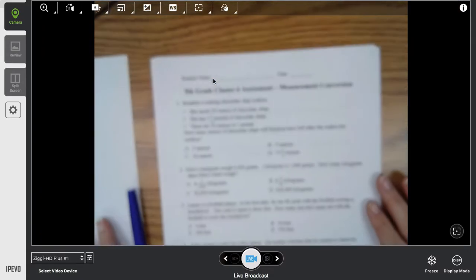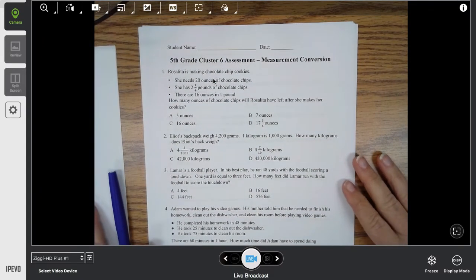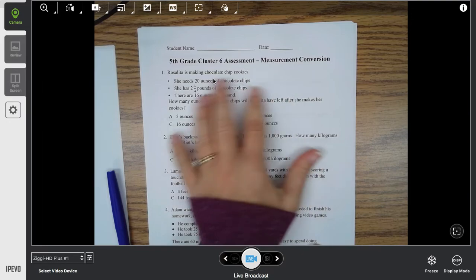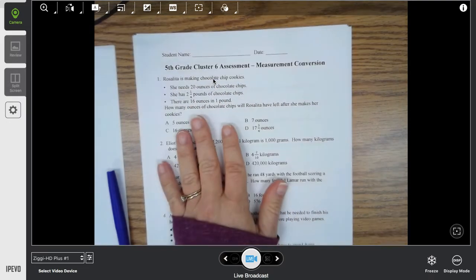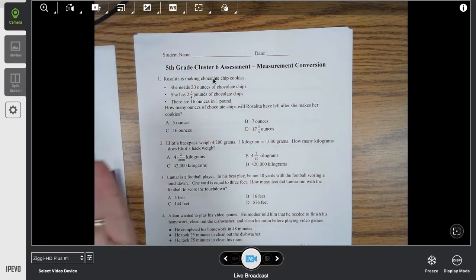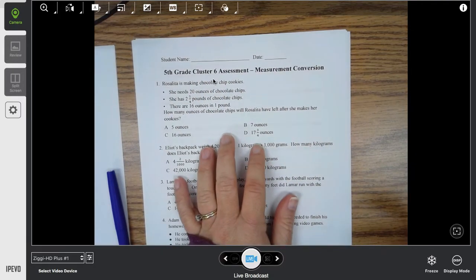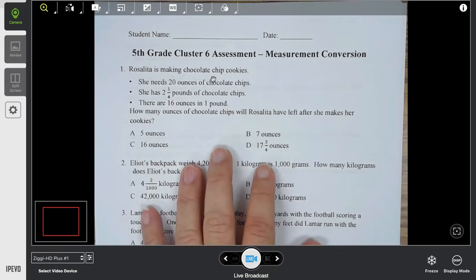Okay, so this assessment was a little bit harder than the first worksheets as always because it's not just doing the conversions, but the problems are hidden inside of word problems. So when we put a word problem there, it gets a little higher level right away because you have to decipher those words and figure out what they're asking us to solve. So we're going to start here.